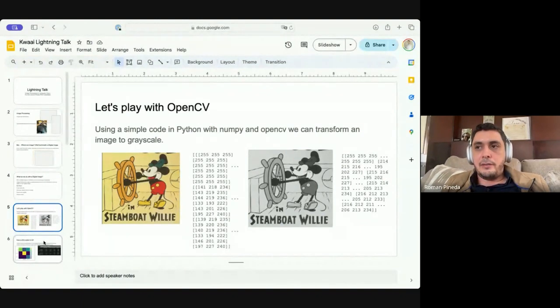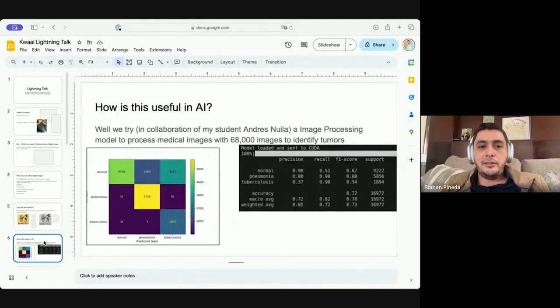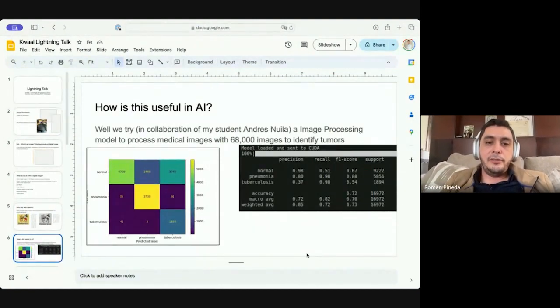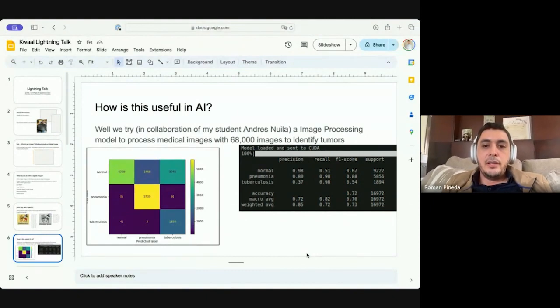This is a concept that has been around for years in the computer vision and image processing world, but how can it relate and be useful to AI? Well, with one of my students called Andres Nuila, we made an image processing model to process medical images.